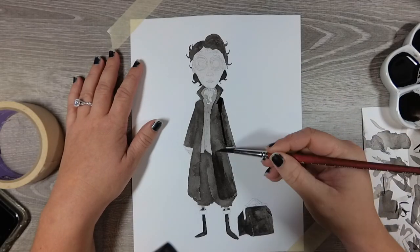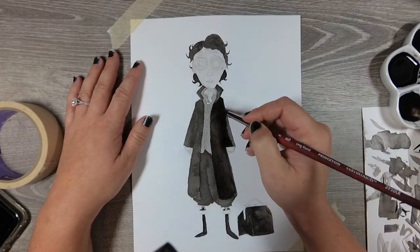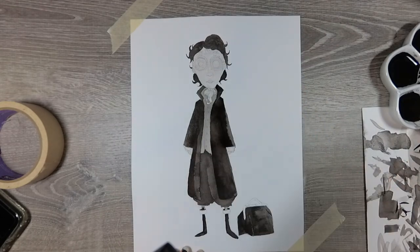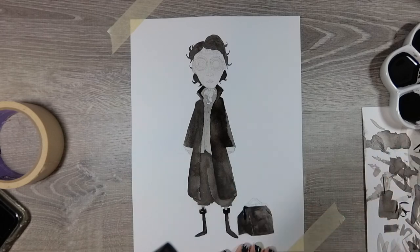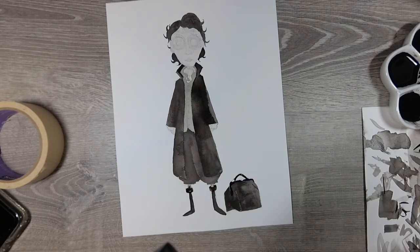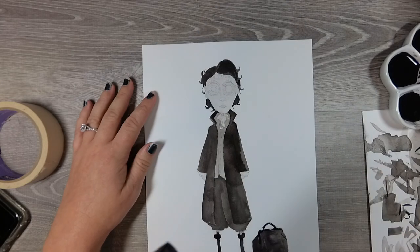In the Tim Burton movie, he's got all these crazy contraptions and he puts them on and does all these different things with the lenses. He's got his little fancy forensic scientist bag and stuff like that. So I wanted this piece to be a little bit inspired by Johnny Depp's character in the Tim Burton movie — that's what this is based on.